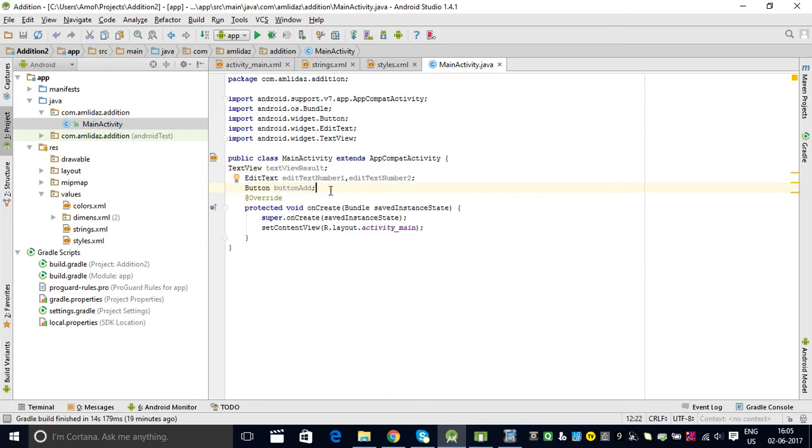Okay, so those are the views we are going to use here, and those views need to be initialized. The views will be initialized with the method findViewById.